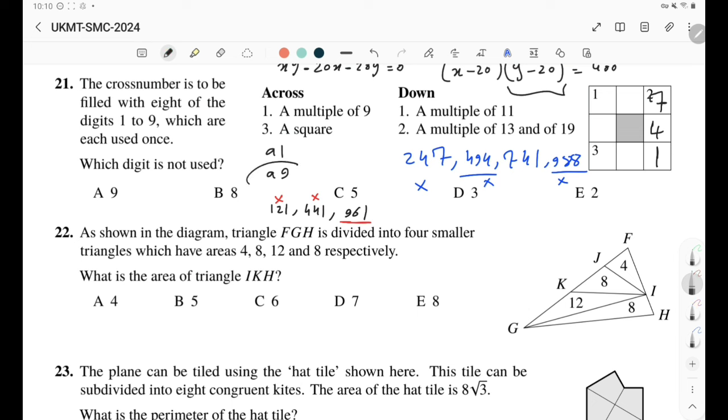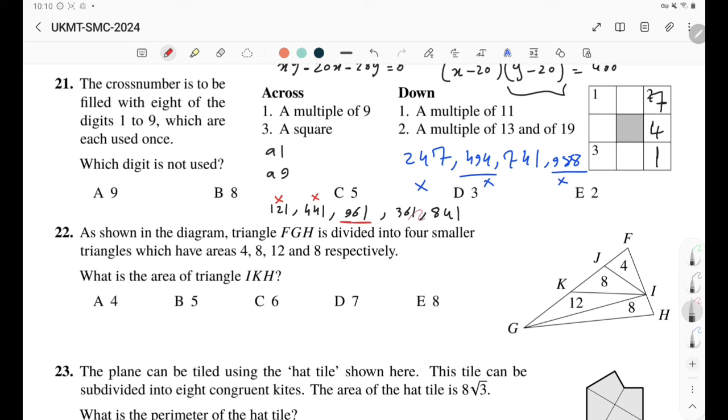Okay, now let's try the 9. For the 9 we can have of course 19 squared, which is 361. We can also have 29 squared, it's going to be 841. Yeah, that's it. We should not try 39. It's going to be too large. So let's see, are these acceptable?